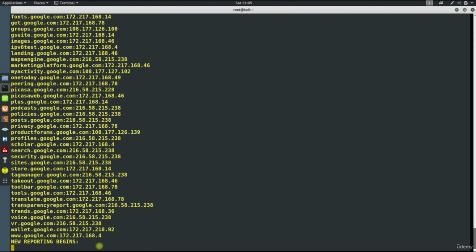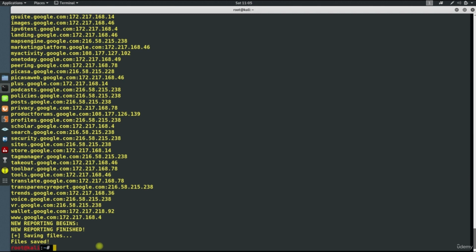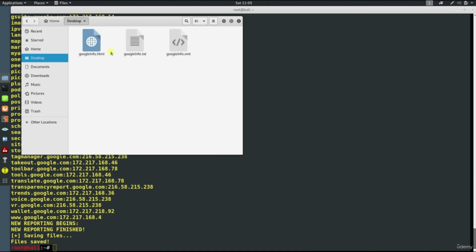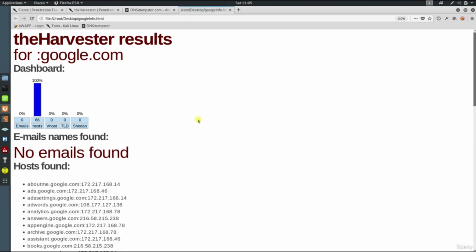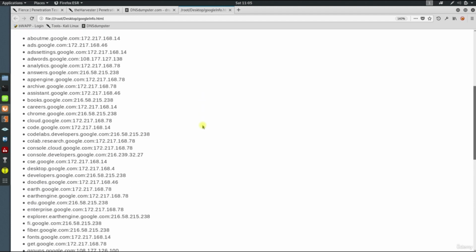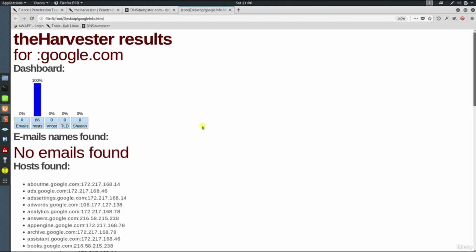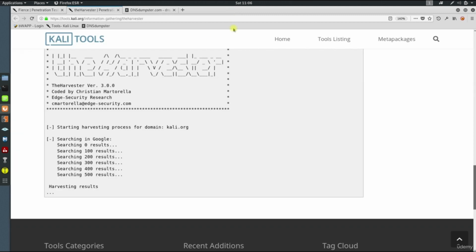Then it will analyze the result. Okay, so here's what we expected to see. So now, go to the saved file directory. I'm going to go to the desktop, and here's a file. So let's have a look. It's not very different from the output that's on the screen, but at least we can have smaller graphics. Great, so you can run these tools, or some other ones if you wish, for your target. You can go ahead and practice that.